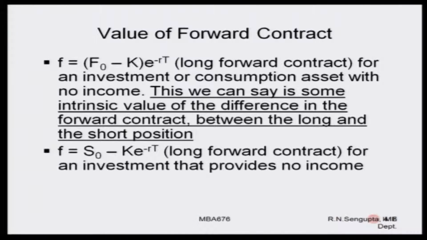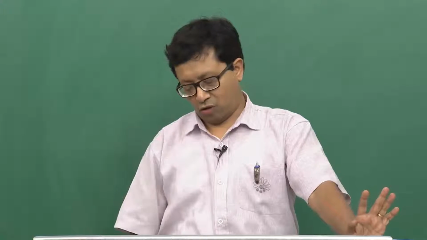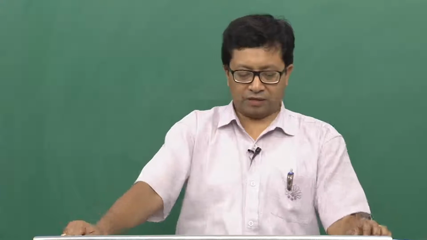Now, if I am considering the long forward contract, as I mentioned, if there is a buyer, there is a seller. Hence, for the long forward contract, it was F0 minus K, whatever the multiplying factor outside. But when I consider the other way around, the sign just reverses. So, what I am trying to calculate is how the value of the forward contract changes depending on the short and the long position. Hence, if the value of the contract is 0, then obviously a long or a short position does not make any profit or loss. So, it is equally balanced.